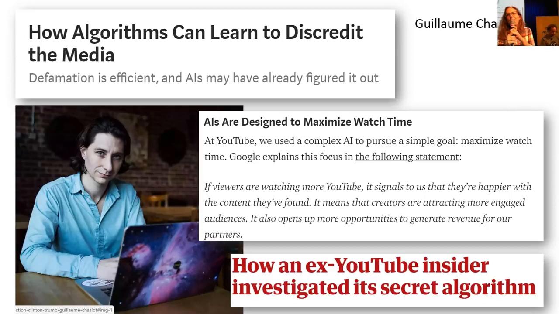Just briefly, you don't even have to like conspiracy theories. The goal is to get as many people hooked on conspiracy theories as possible, is what the algorithm is trying to do, whether or not you've expressed interest.